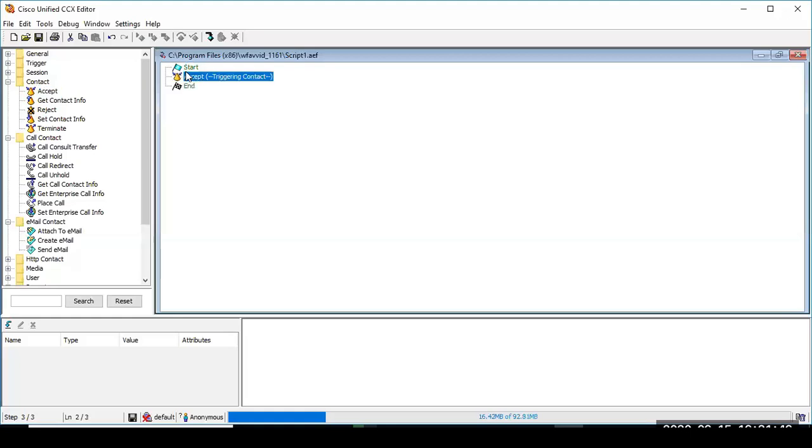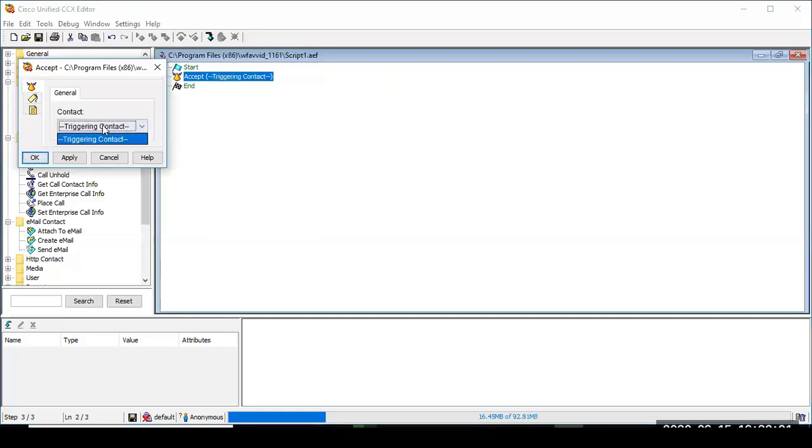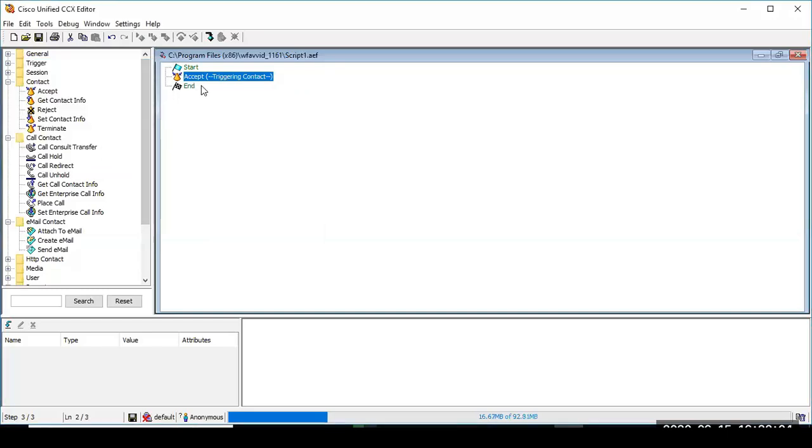So I'll drag the first step, which is called accept. You've got to give your UCCX server the brain and tell it precisely what it needs to do when the call arrives. So you would tell it, okay, accept the call. Once it's accepted, you don't need to make any changes here. The call would be accepted. Now UCCX has answered the call. If you do not have accept in your script, your call will never be answered, no matter how much code you write. You have to accept the call first before you can process it any further.